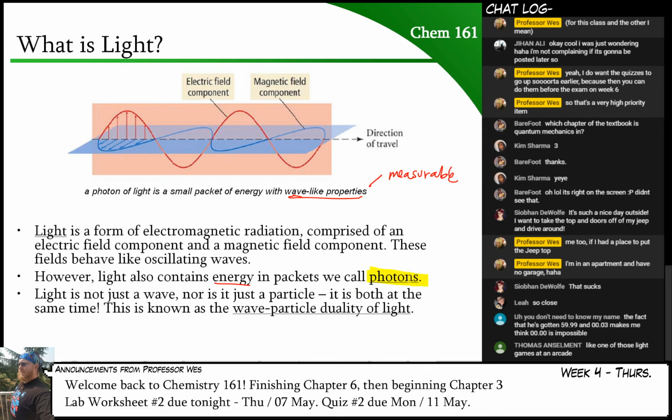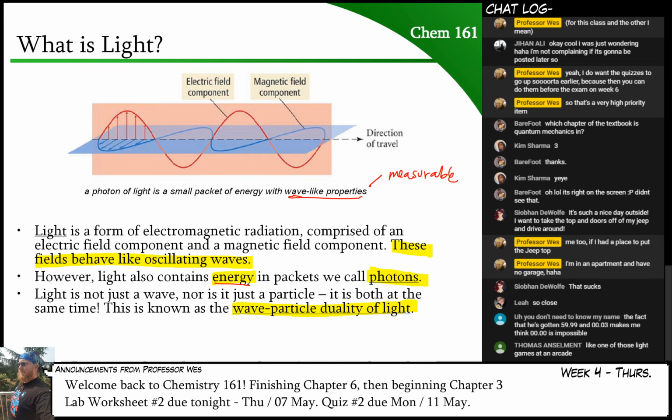So we care about these photons because they contain energy. But we also compare the wave nature of light to that and go, wait a second, that seems impossible. And to someone studying classical physics, that is impossible. So we call this the wave-particle duality of light. Right off the bat, slide number 1: light doesn't make sense.